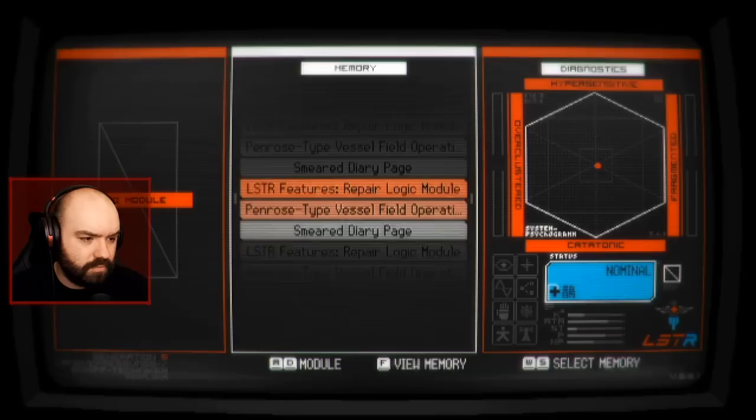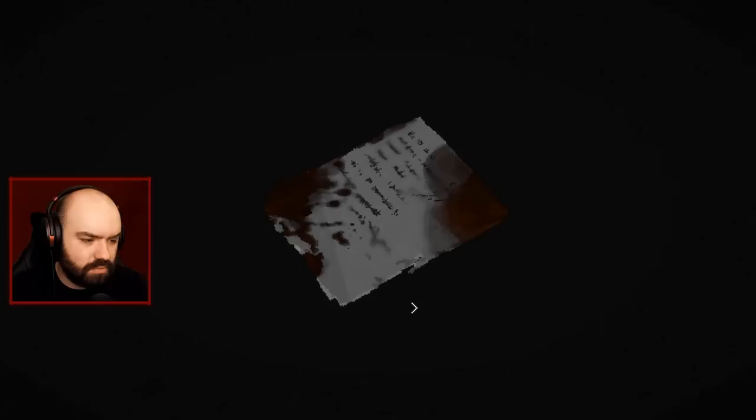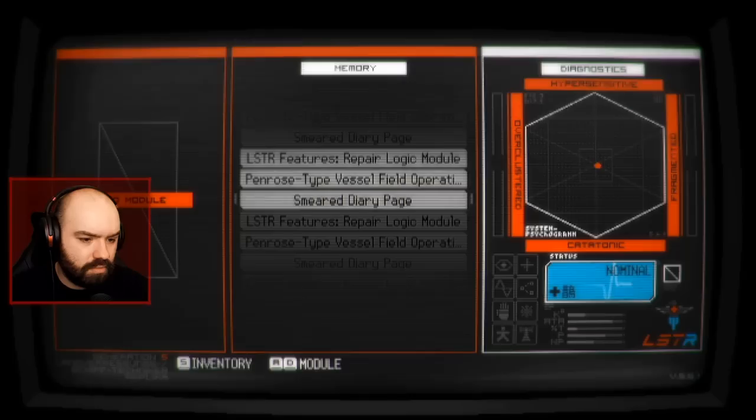Okay, we just have these. We don't have the book. You select mem. Hang on. You select memory, view memory. Ah, yes, very cool. So I guess we're not picking up items, but we're cybernetic. So it's all in our brain. Gotcha.